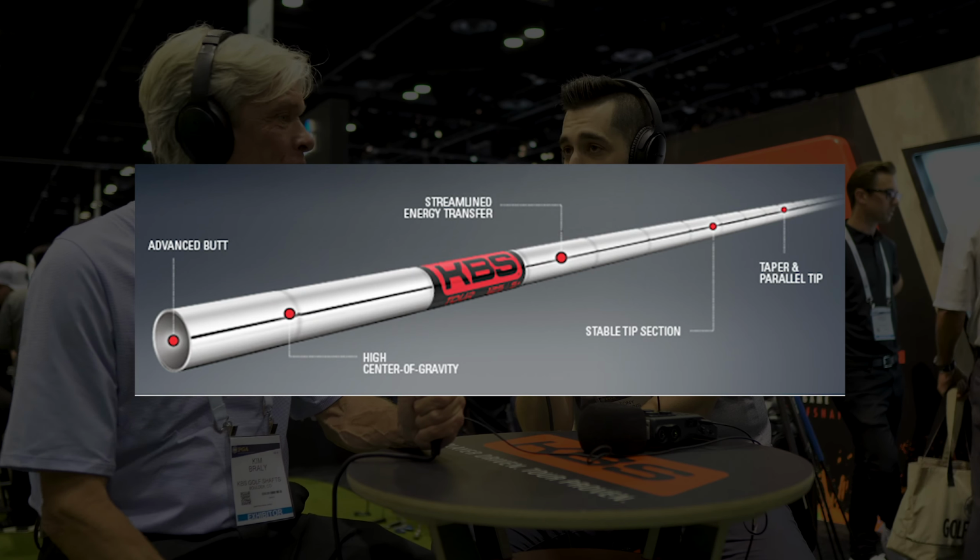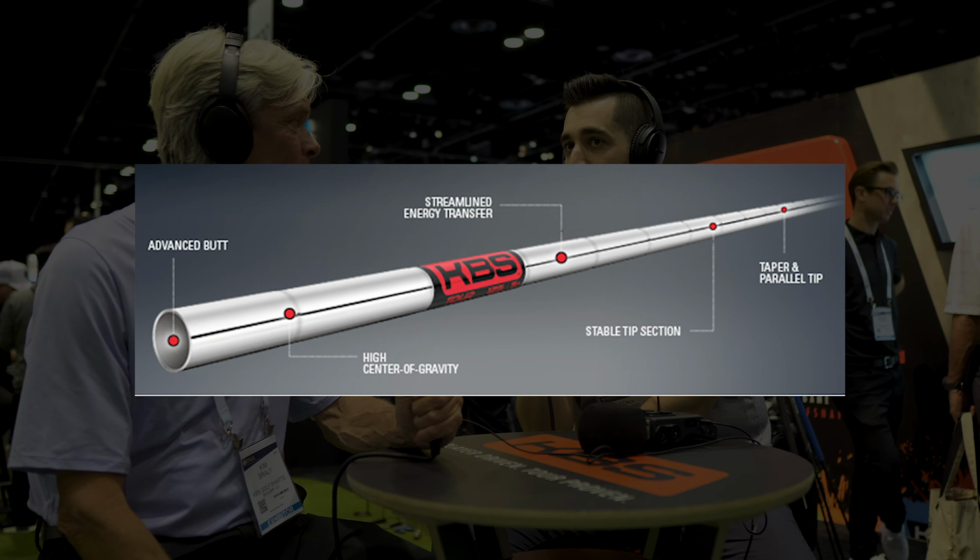Fantastic. Was that the Tour? Yeah, KBS Tour 120. That was our first shaft, the first one we came out with. I played S300s, so that's all I knew. It just gave me the trajectory I was looking for and the feel, but also the dispersion. I landed in such tighter buckets out there than what I used to.